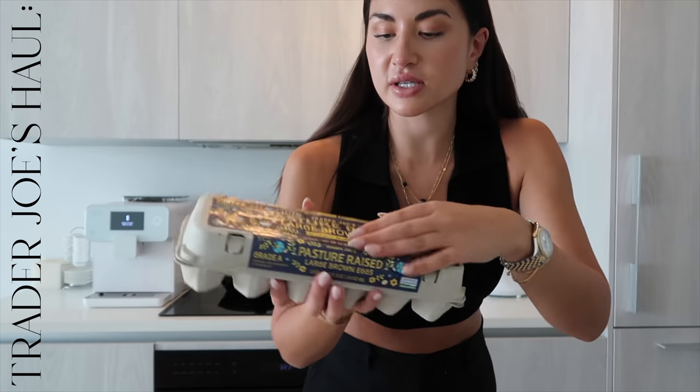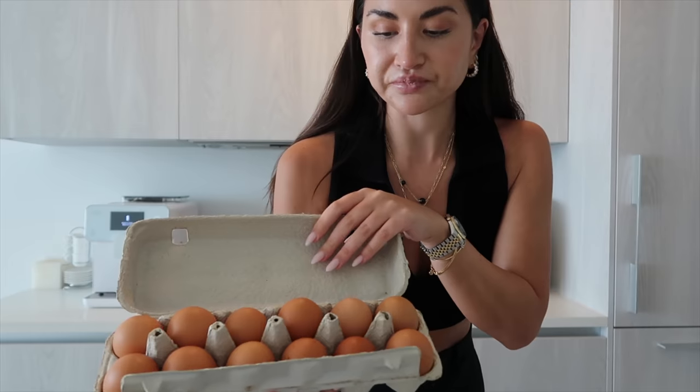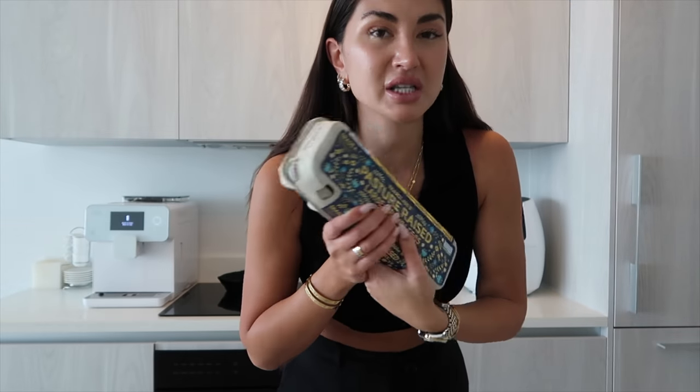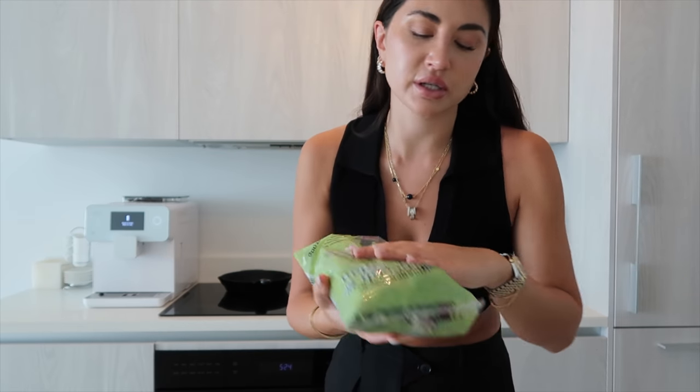Eggs, I love these eggs. We get these pasture-raised large brown eggs. They're really good, and the yolk on these is so orange, and that's how I learned when eggs are really good. If you get fresh eggs from your neighbor, the yolks are always so colorful and deep and orange versus a really light yellow and bland kind of egg. So I've learned that those are just better eggs.